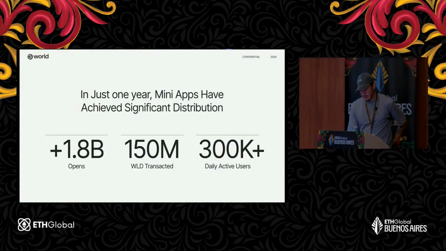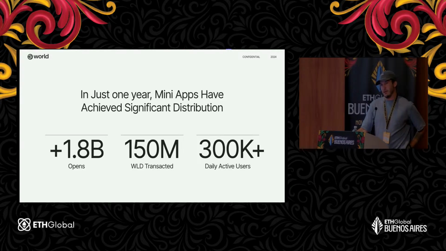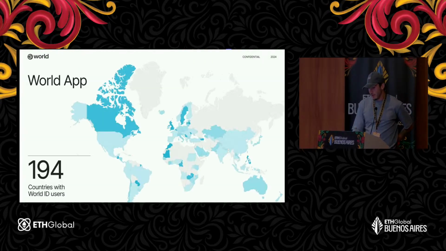But why build a mini app? Just in 1 year, we got 1.8 billion total mini app opens, more than 150 million WLD transacted inside mini apps, and mini apps have, this is yesterday's number, on average more than 500,000 daily active users. How so? Because we are live in 194 countries in the world. Not that we are operating in all those countries, but you can access the app in all of them, and we have users using mini apps in all those countries.